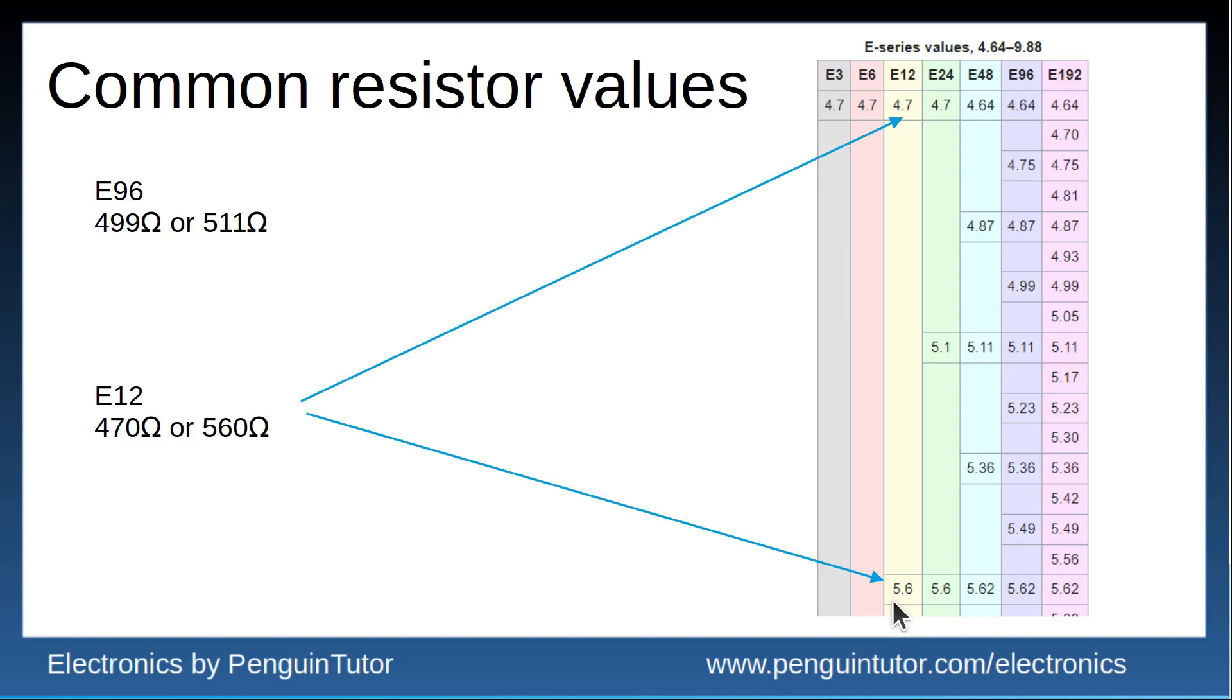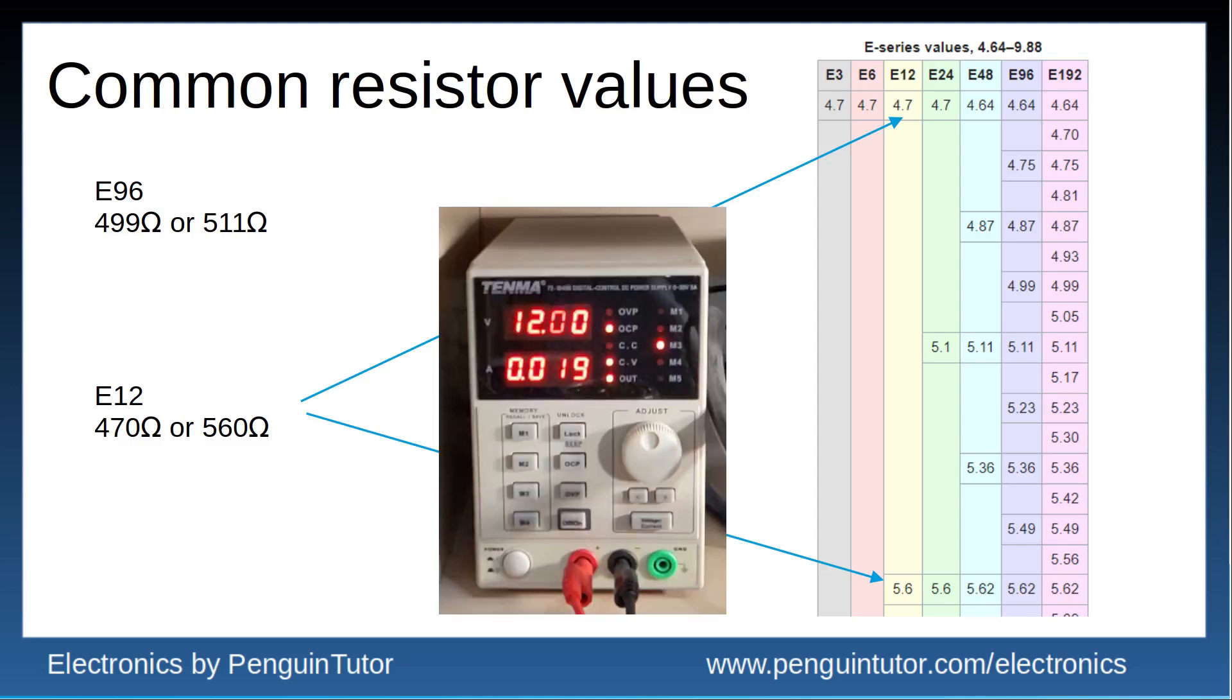I used 470 as that is a commonly used value. One word of caution is that if you're calculating a resistor based on the maximum current allowed then you may need to select the next value up rather than the nearest value. But I've just gone for the nearest value here because that should work fine. As you can see here then based on the use of a 470 ohm resistor the total current is measured by the power supply as 90 milliamps, so that's perfect.